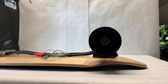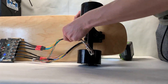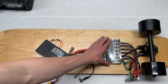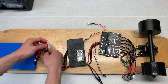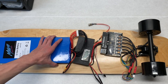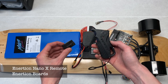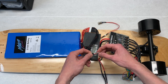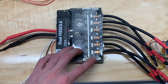The next step was mounting the hub motors and the hub motor truck to the deck using some deck hardware. We then loosely laid out the VESC, BMS, and battery on the deck to see how they would fit relative to each other. Once this was done, we connected our remote, which is the Inertia Nano X remote, by plugging the male-to-male servo connector already in the VESC into the Inertia Nano receiver.